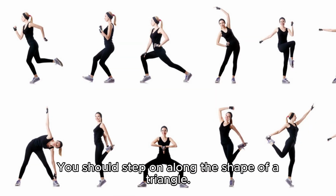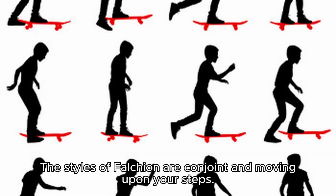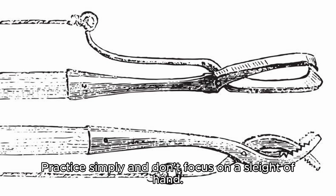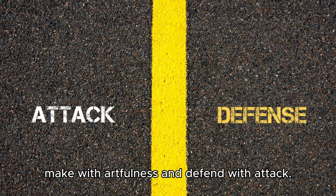You should step along the shape of a triangle. Your strength must be full and your vigor must be round and plump. The styles of Falchion are conjoined and move upon your steps. There is no break within all your movements. Practice simply and don't focus on sleight of hand. Blank and neutralize to defend. Make with artfulness and defend with attack.